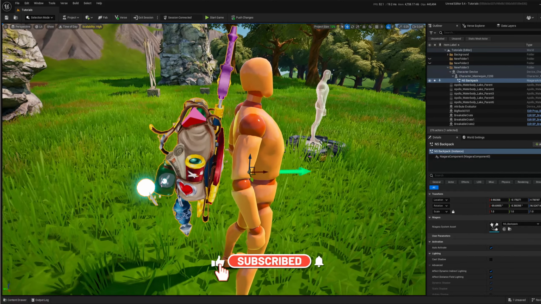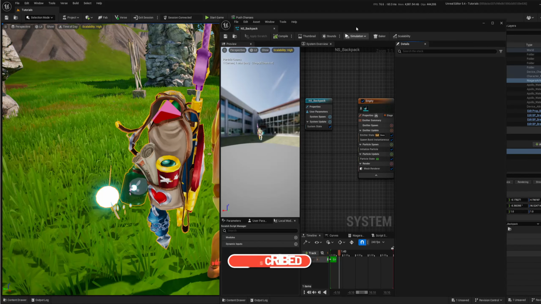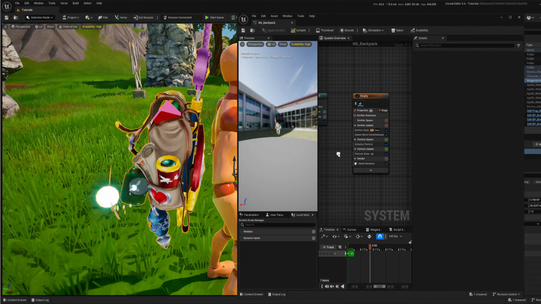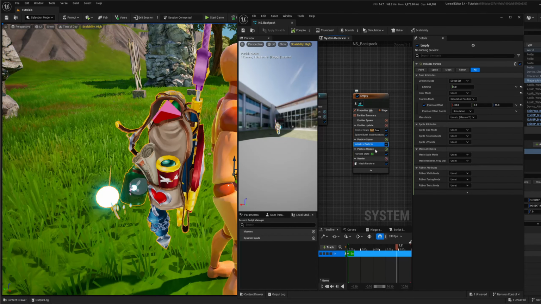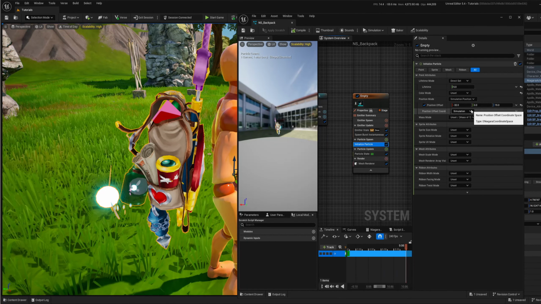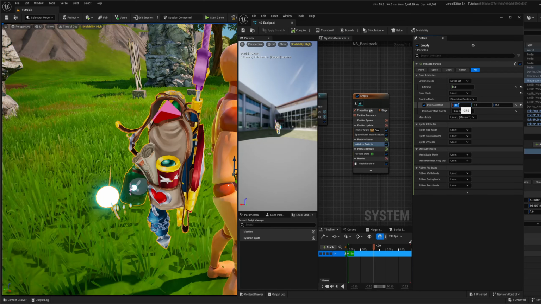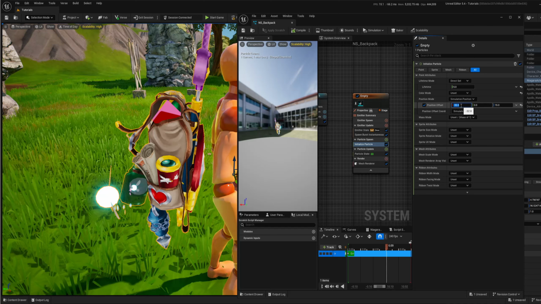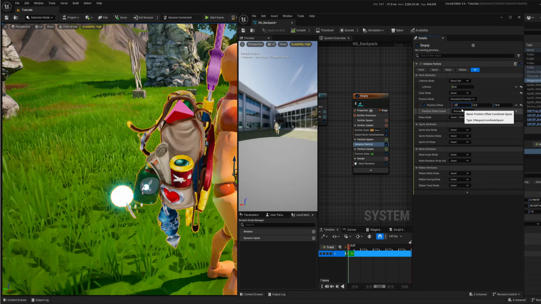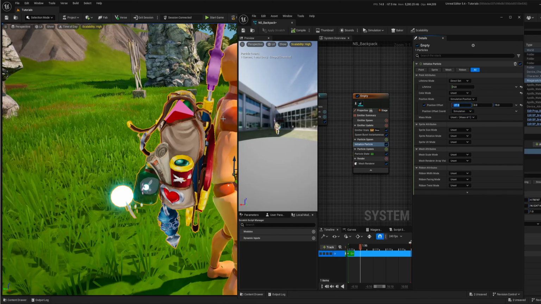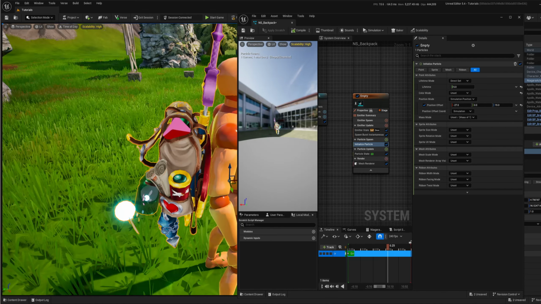Why I'm doing that: I've seen how it looks in the game. Now I just need to offset the mesh inside of the Niagara system. And we're going into X again and bringing the mesh closer to the body. Maybe not too much. Yeah, something like this. I'm pretty happy with that. So let's keep it.